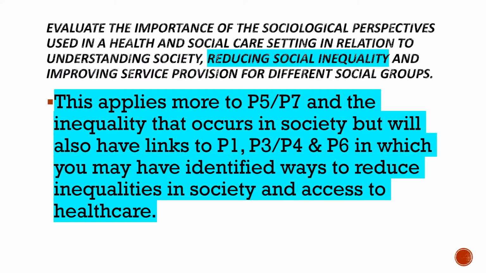Reducing inequality, as the name suggests, does it help us to understand and reduce social inequality? So this will link more to P5 and P7, where you've talked about inequality in health between social groups. But there's also links here for P1, where you would have talked about the social groups and their use of healthcare. Elements of P3 and 4, where you looked at the models of healthcare and the different treatment of patients. P6, where you've done your local area research on your local setting and the health issues in your area. So this may have all highlighted inequalities, problems, but also particularly ways to reduce the inequality and provide access or better access to healthcare.